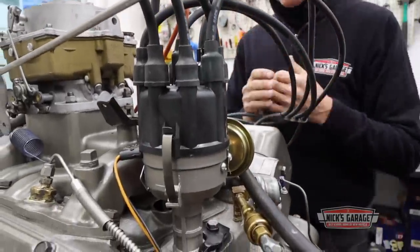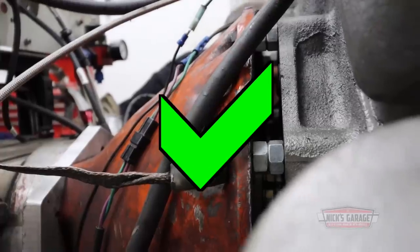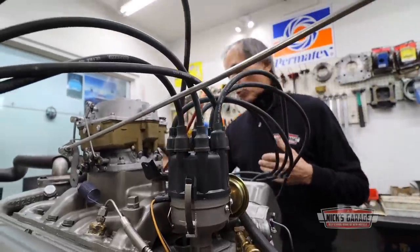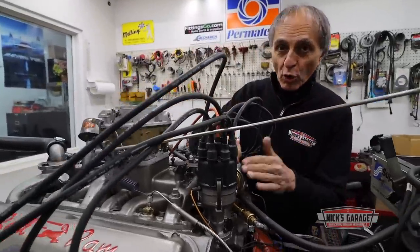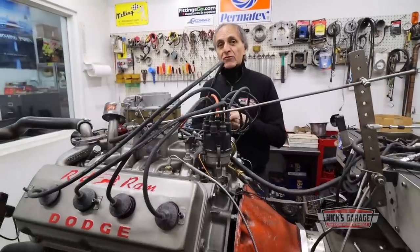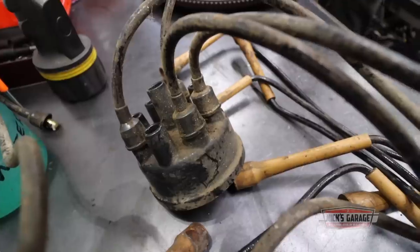Perfect. So once we got the flywheel set up, once we got the bracket to hold up the engine, once we got the distributor going, then of course, we have the wiring.